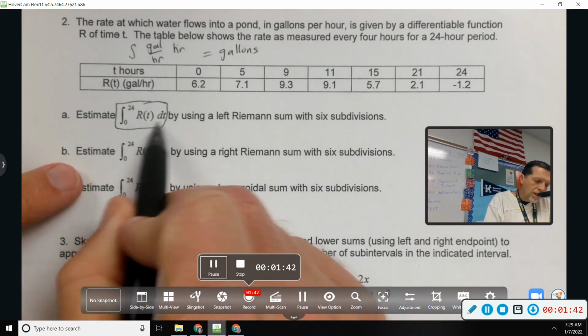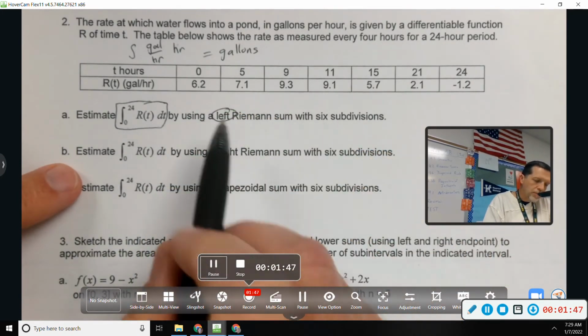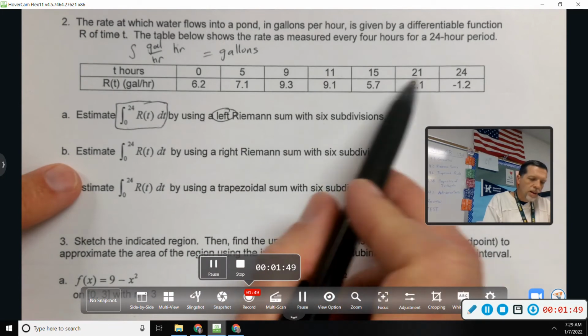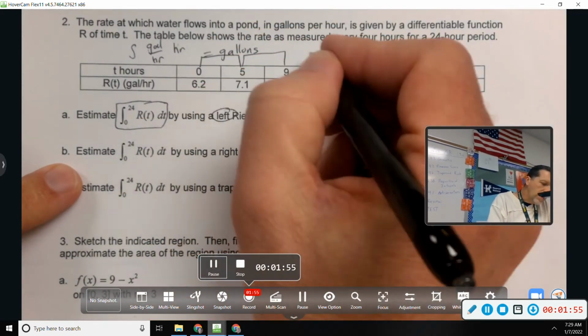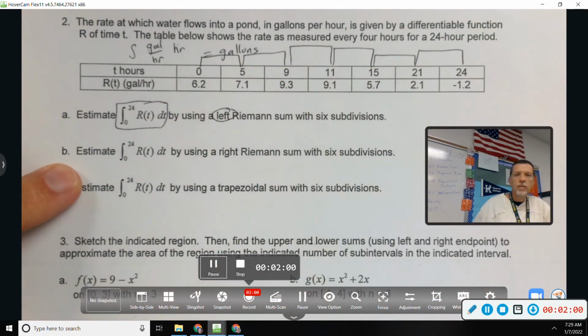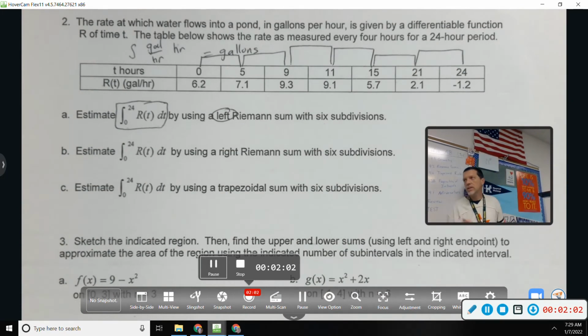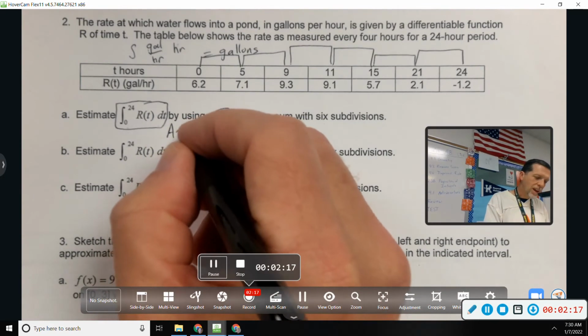All right, so estimate that using a left Riemann sum with 6 subdivisions. I count 7 data points, but that makes sense because the rectangles that would be made here make 6 rectangles. The widths of the rectangles don't have to be equal, and that's the tricky part of this one. The widths aren't the same. It's kind of annoying. In the first one, the widths were all 20. Here, they're changing, so we have to slow it down a little bit and be careful.